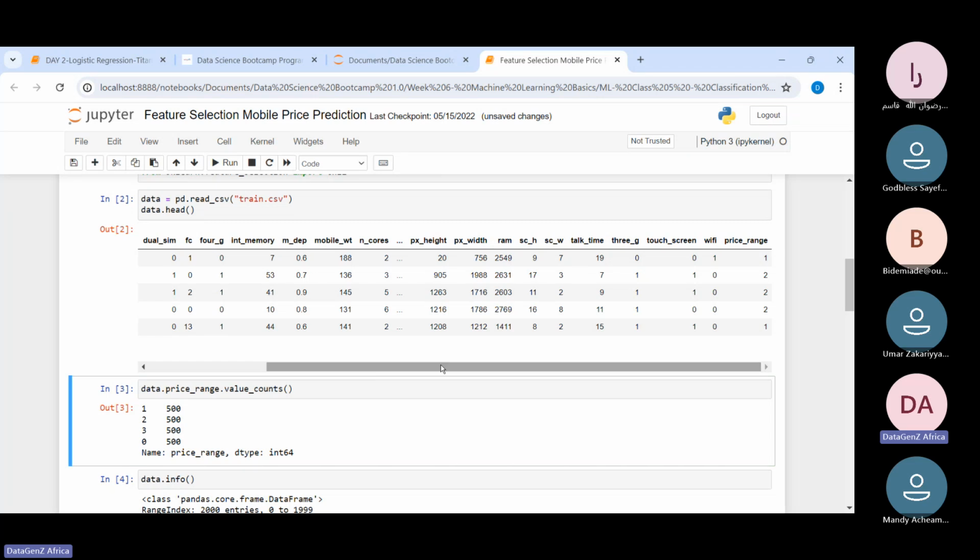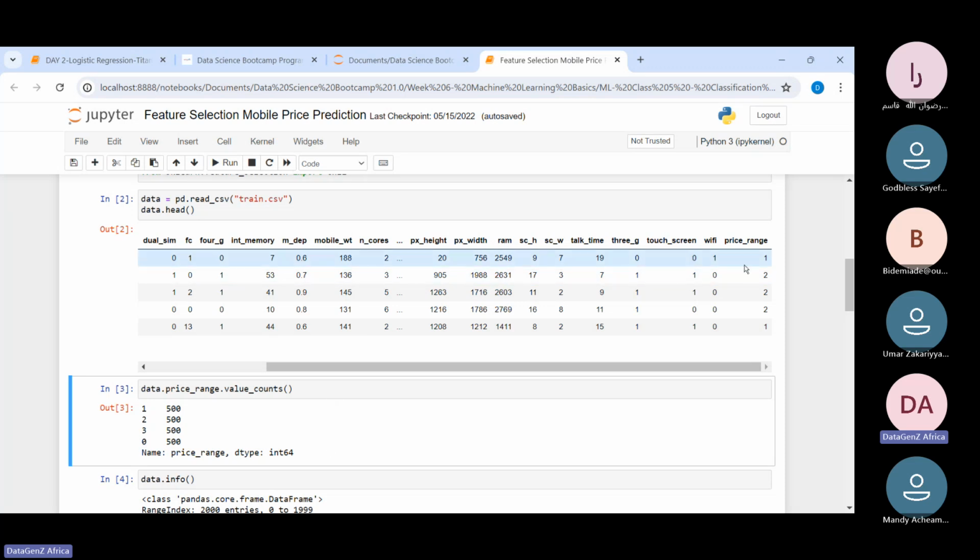Maybe the range of prices is between some amount of dollars to another. I can't really tell, but this is just the price category. Maybe 1 is saying low, 2 is saying medium, 3 is saying high, or 0 is saying very low. That could be the price range category.